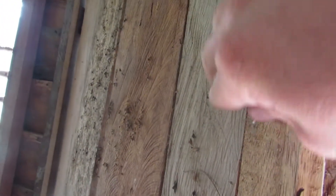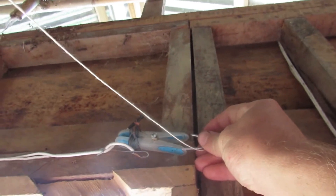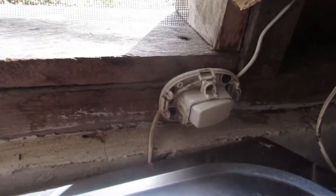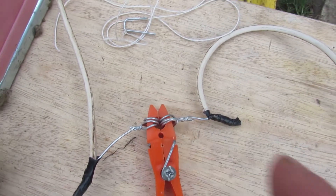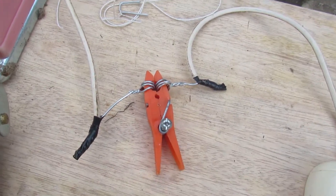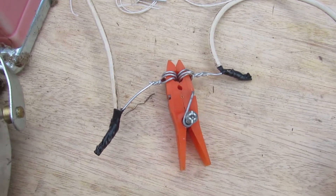Here's the clip right here. So we just take this and stick it up on there — that's what we do. So when someone opens up the door, it comes off. Here's the switch right here to turn it on. So if I turn it on — I don't have the clip on right now — it goes off. One thing I'd like to mention: this area right here when it's on is very hot, so make sure you keep this out of the way of children. You don't want any child coming around and touching that.